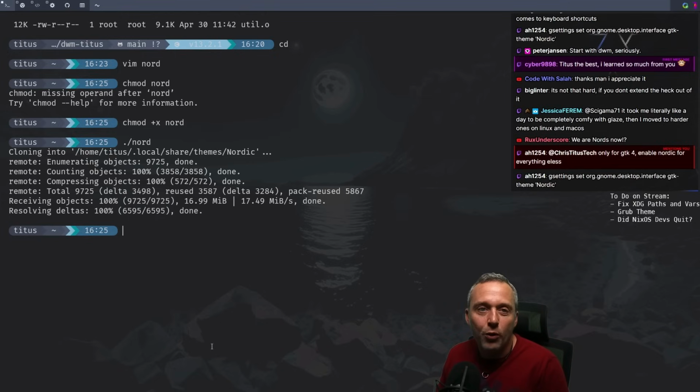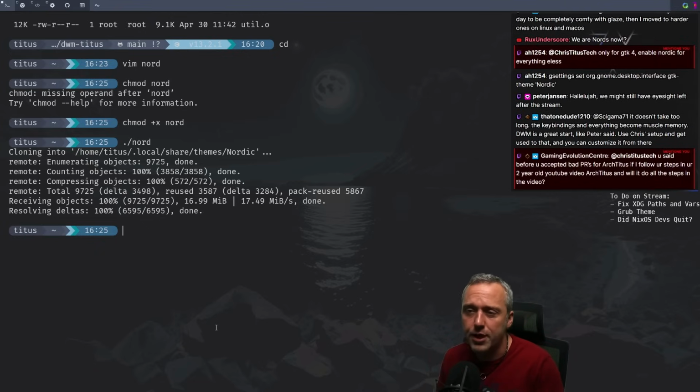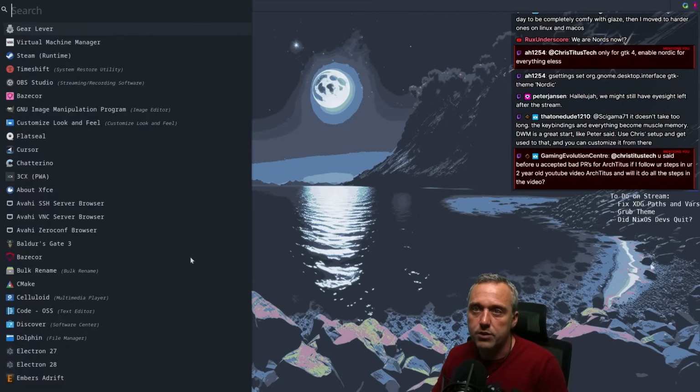Yeah. Enable Nordic for everything else. If something's like GTK3 or Qt, we'd have to do that through the .config file. But you taught us how to do it. You taught us how to fish instead of just giving us a fish. It's all in the .config. And instead of doing Flatpak override, you could also use Flatseal. So what that looks like.